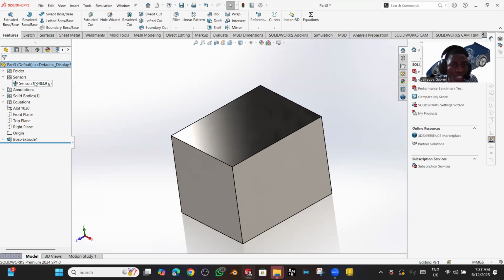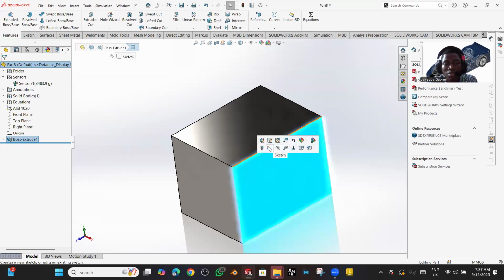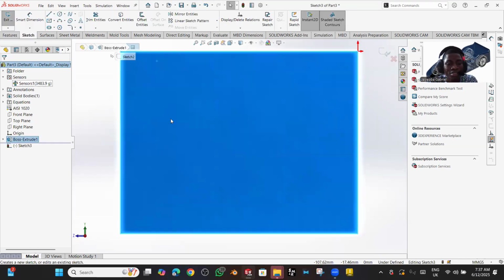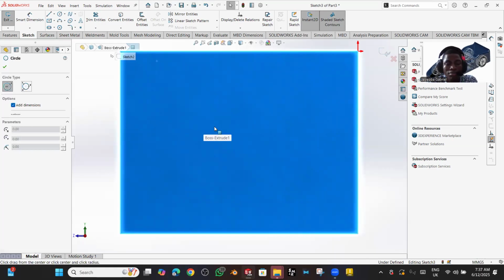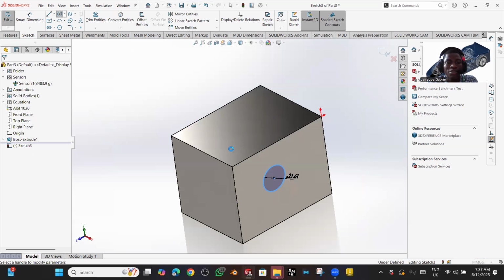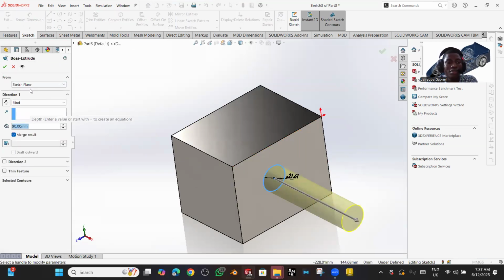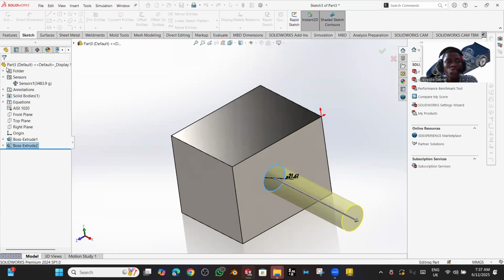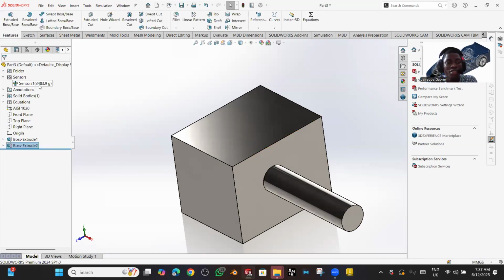Look at 3483.9, right? Let me perform an extrusion. This is 3483, right? Okay. Let me cut out a part. We're going to see how it will work now. If I add this, it will increase from the former value of 3483, right? It increased from the former value after you update. Now, let me update. Can you see 3744.6? That increased because I added more mass to the initial block.